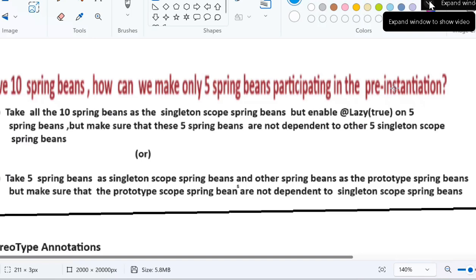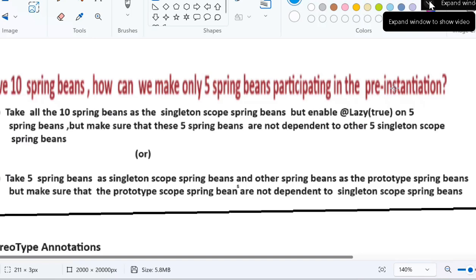Are you getting my point? 5 beans singleton, another 5 beans prototype.